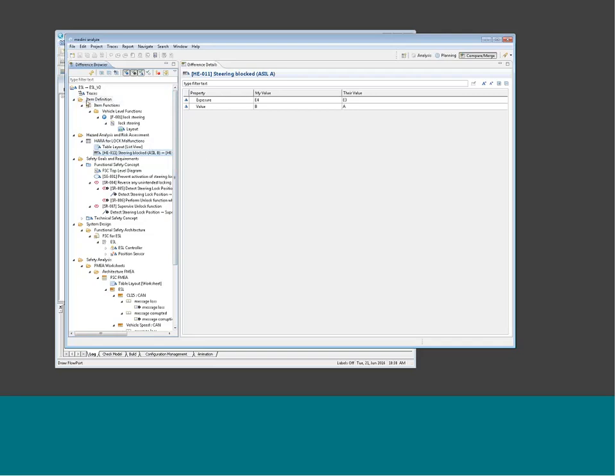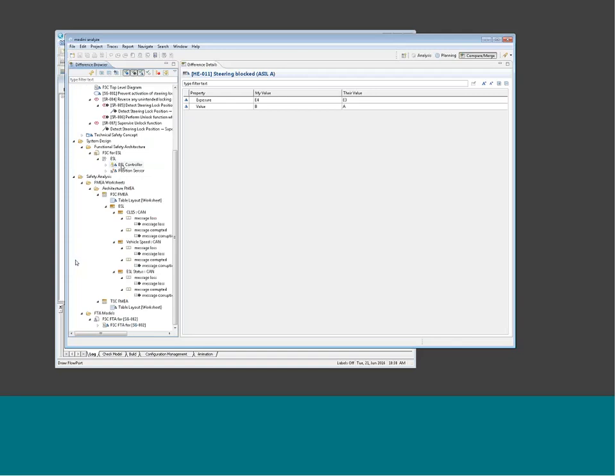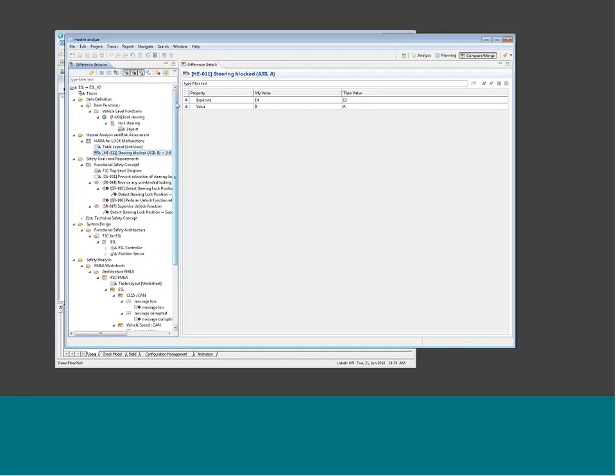Okay, this is not just a compare. Just to mention this, you also have merge capabilities here, so you could either partially or completely integrate changes done by some other persons. That allows you to split or substructure the activities you have to do in your safety project. For example, one person is doing the fault tree analysis, another person is doing the hazard and risk assessment, and then later on integrate that into a single project, or at least check the deviations of the different persons having worked on this one.